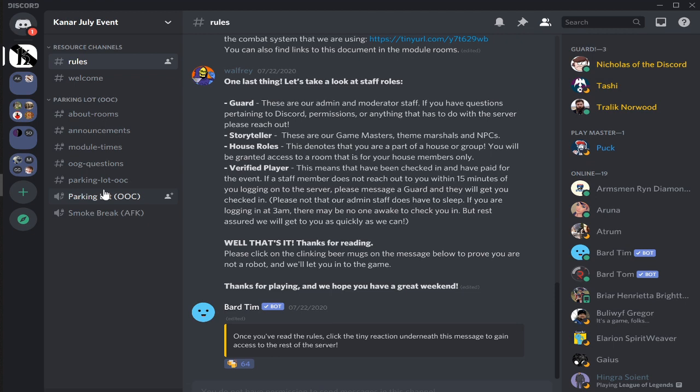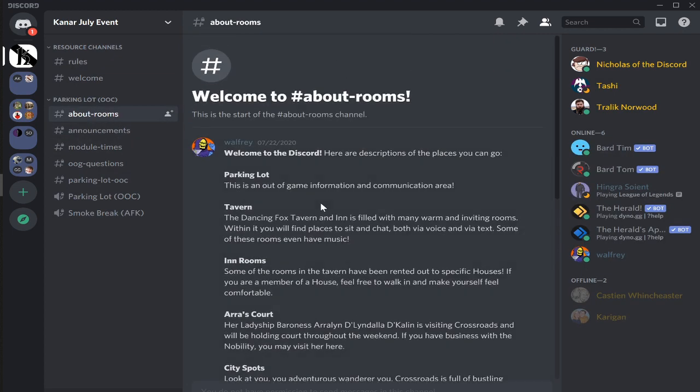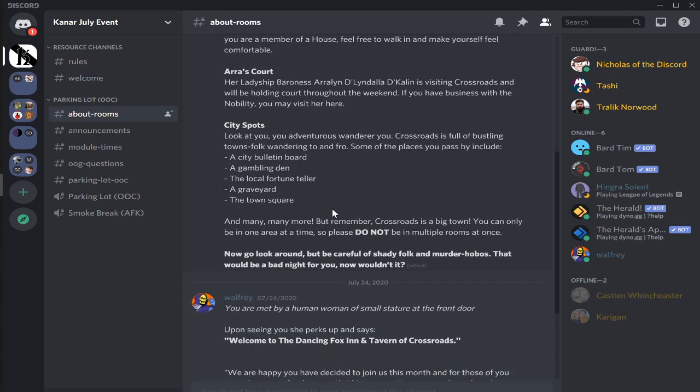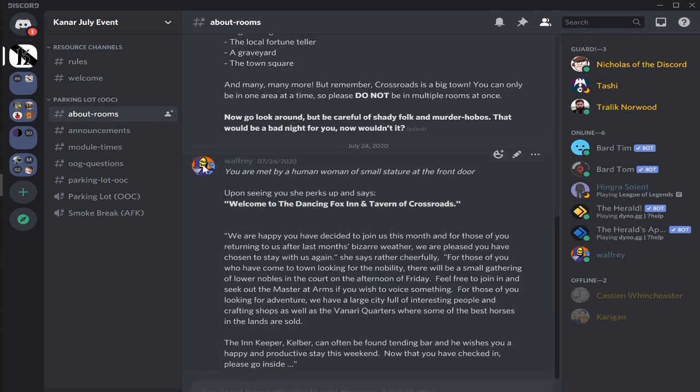This is the parking lot. It's our out-of-game area. It is open to everybody whether you've paid for the event or not, and you are free to hang out here and interact with people as much as you would like. While here, make sure that you read the About Rooms area. This will give you some more insight on what rooms will be available during the game, as well as provide a little bit of opening flavor text for the weekend.